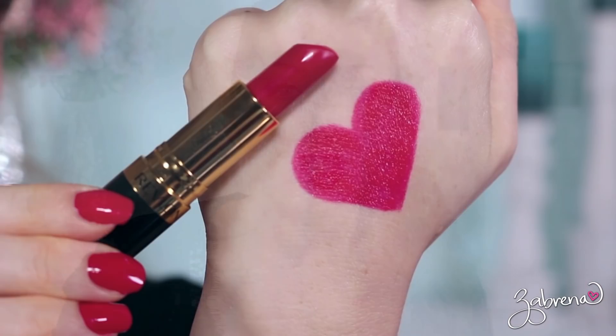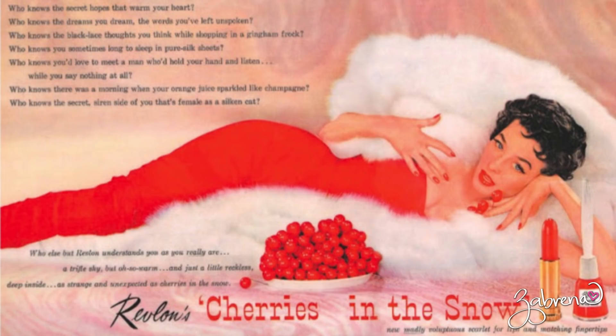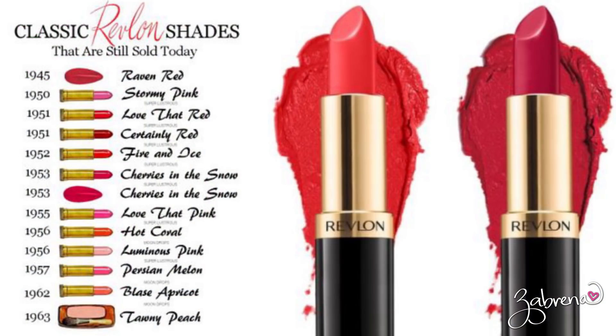The third iconic makeup product, initially released in 1953, is what I'm wearing on my lips today — it's Revlon's Cherries in the Snow. This industry is ever-changing, and anytime you find a product you love it's only a matter of time before it's discontinued, so the fact that this shade has been around since the 1950s speaks volumes. It's so popular because it's a blue-based red, making it universally flattering to many complexions and skin tones. On me it pulls quite raspberry and looks more pink, but depending on your unique undertones you may get a different color — still a really beautiful shade.